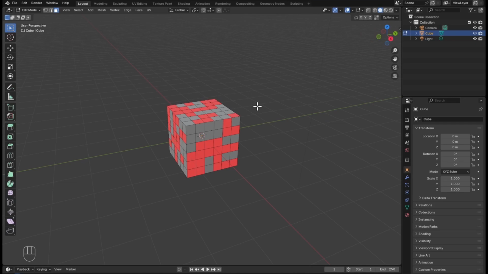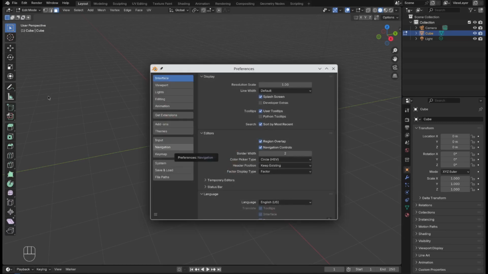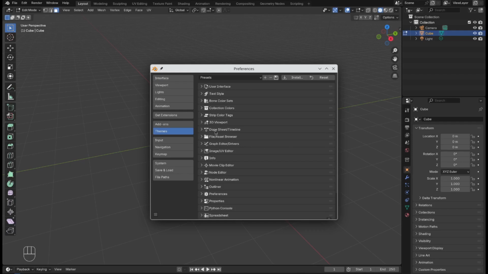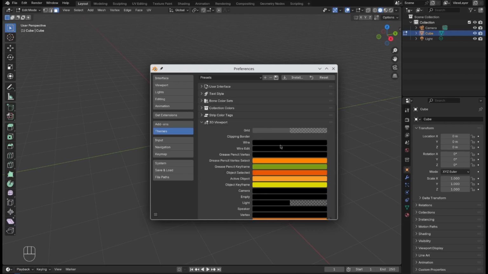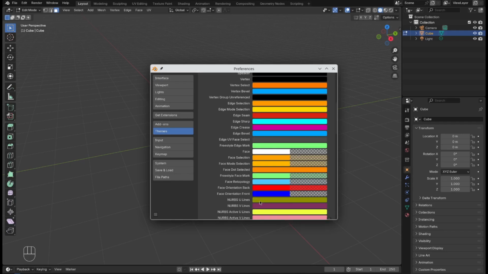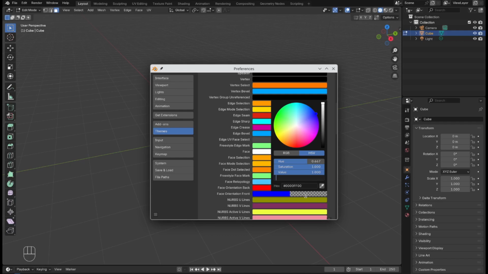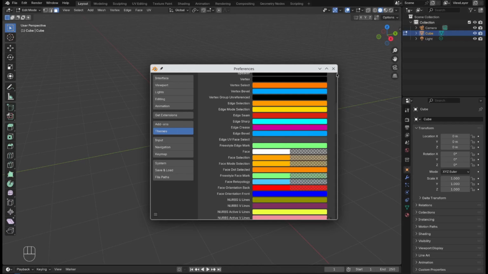This is a change that was introduced in Blender 4.4 and newer, and in a moment I'll show you how to fix that. The reason this happens is because the opacity of the blue color has been set to 0%. To fix this, open the edit menu and go to Preferences. Then head into the Themes section, open 3D Viewport, and look for Face Orientation, Front. Increase the alpha value, which controls the opacity, to something higher than 0. Once you close the Preferences window, you should now see the blue faces showing up properly.